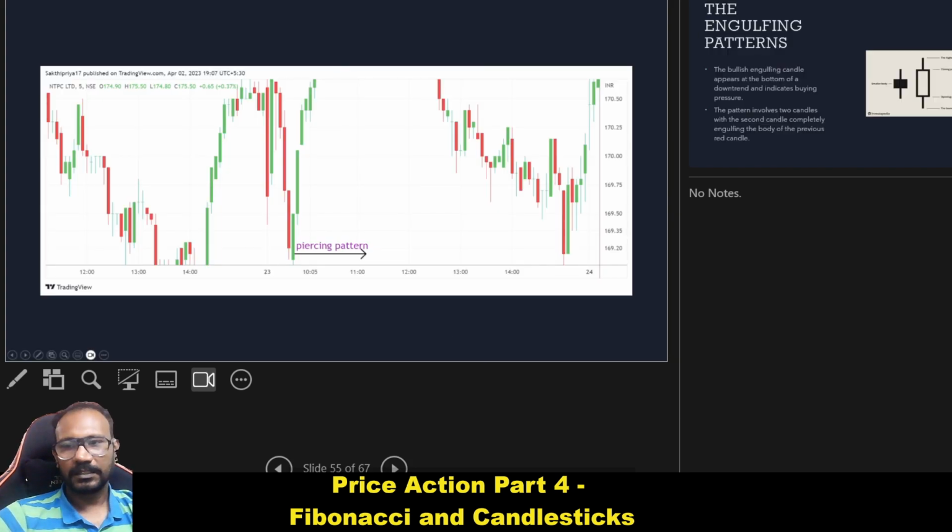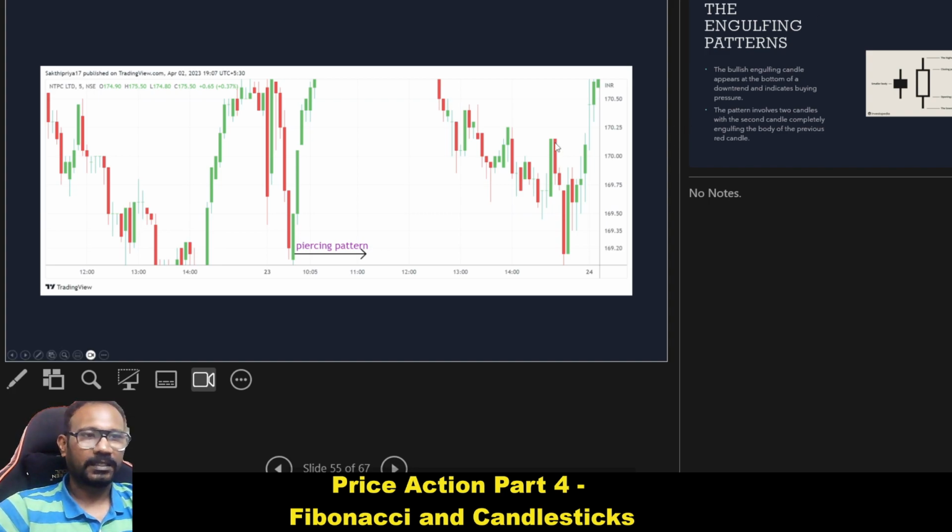So here is an example. The market has come down pretty strong, and this is an excellent example of a piercing pattern. The next candle pierced and gave a very strong close. Look at this candle. The 50% mark would be somewhere over here, but the next candle has already closed above that, and the third candle moves further away, indicating a reversal. So piercing candle and dark cloud are one and the same. Only thing is where it happens. In an uptrend, if it happens, that's called dark cloud. If on a downtrend it happens, it's called a piercing pattern.